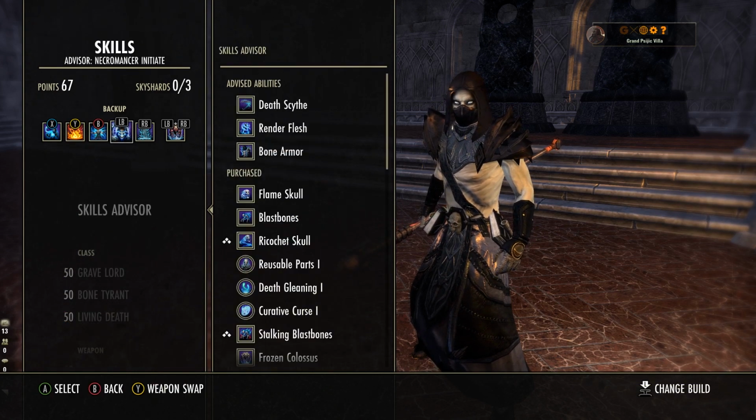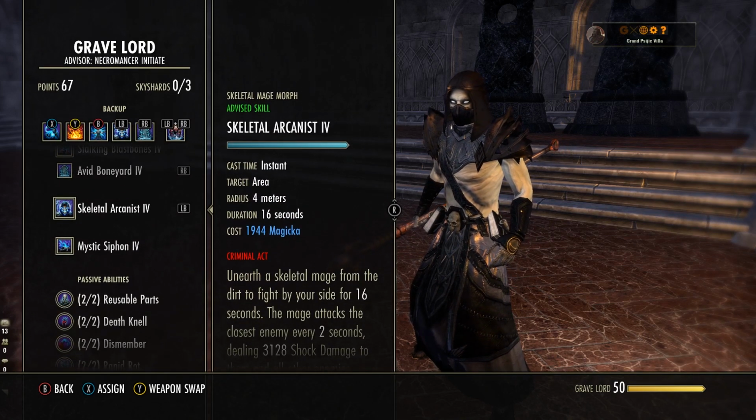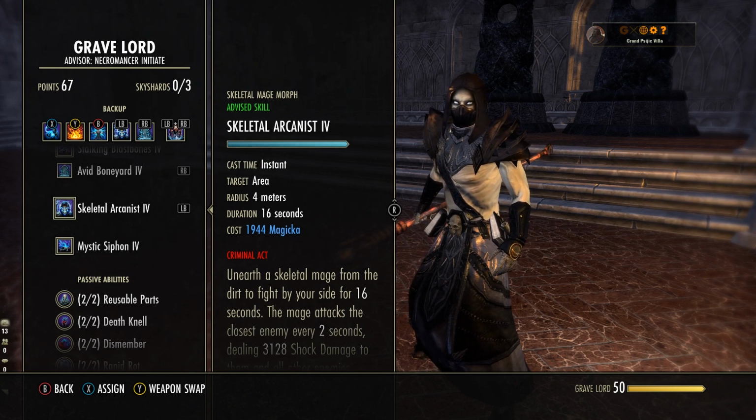Next up, of course, is Skeletal Arcanist. This is Arcanist or Arcanist, I don't care how you want to pronounce it. 4th ability unlocked in the Gravelord skill line. Starts off as Skeletal Mage. Morph it to this morph, not the Archer. The Archer is for physical damage. This one is magic based.